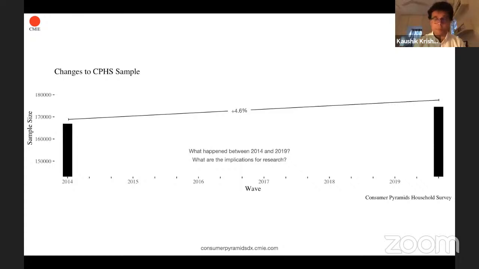Not all of you necessarily want to know every single gory detail, but it's our aim to tell you as many details as we can, with the hope that this feeds into the way in which you think about the data and gives you the confidence to use the data, the long time series of the data, and make informed decisions about how to handle that data as a researcher.